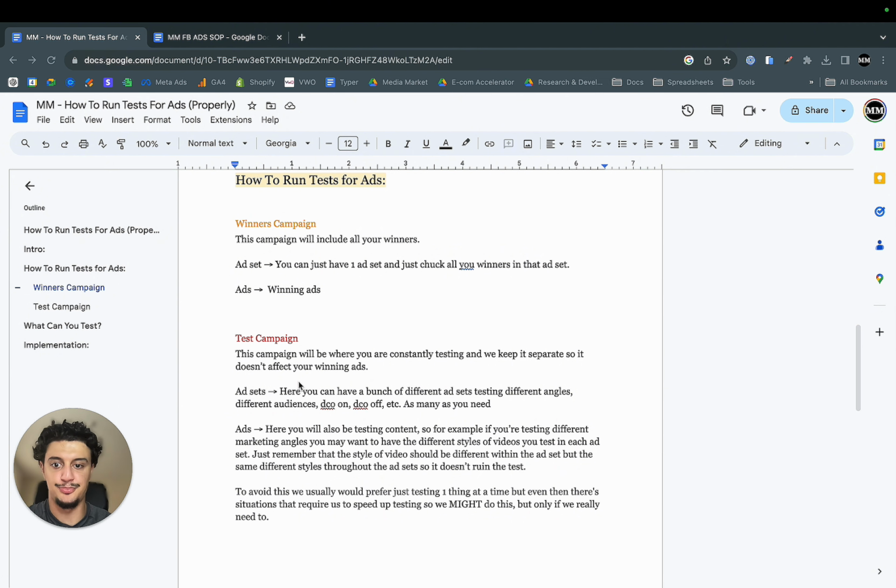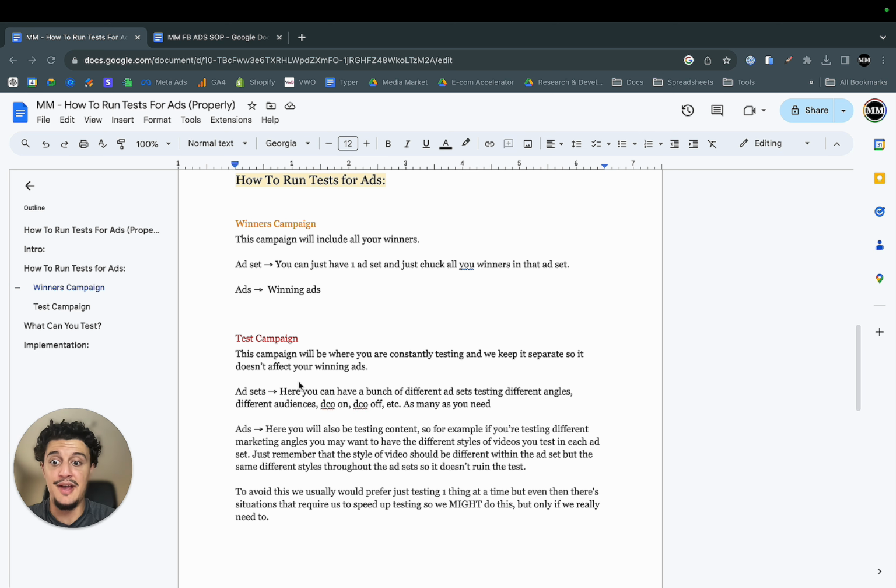Now, when it comes to ad sets, here you can have a bunch of ad sets if you want to, because maybe you might target a different audience or anything. It could be anything, so you can have multiple different ad sets. You can also have one ad set, because you might want to test stuff at the ad level instead. But within the ad set, you can test different angles, different audiences. They have removed DCO, so you can't really test that now, but they do have flexible ads, which is within the ad level. As I said, you can have as many ad sets as you need, just so you can test.